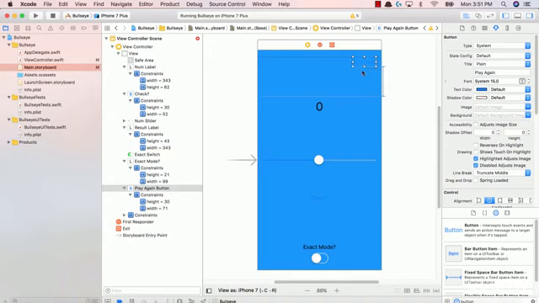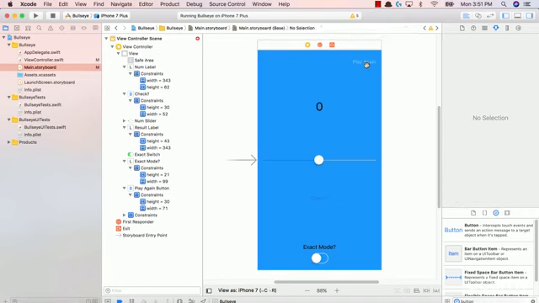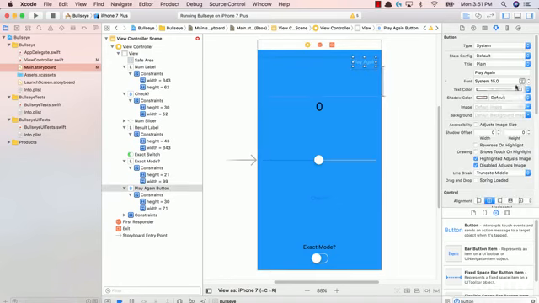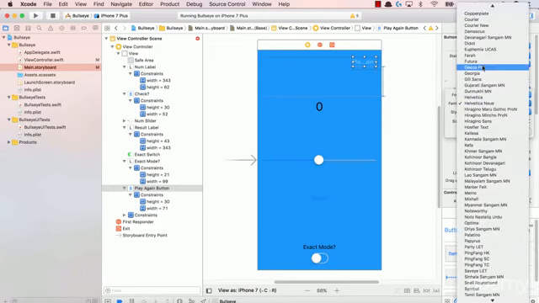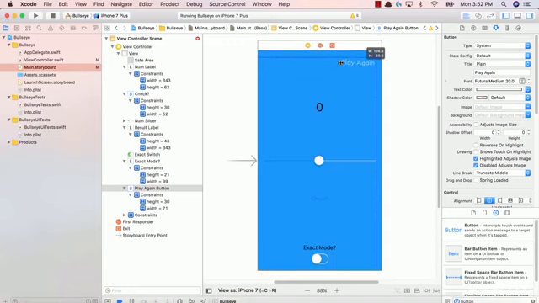So what I'm going to go ahead and do is select our play again button, change its text color to white, okay? So now we have a white play again button, and I'm going to make a constant font. So my favorite font on the Mac system is Futura, okay? So I'm going to go ahead and change it to Futura, make it medium, make the size 20, great job. So that's that, and let's go ahead and increase the size so that we don't get the 3 dots, great.